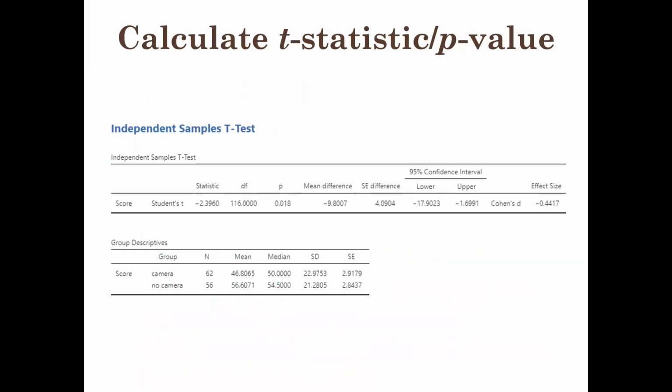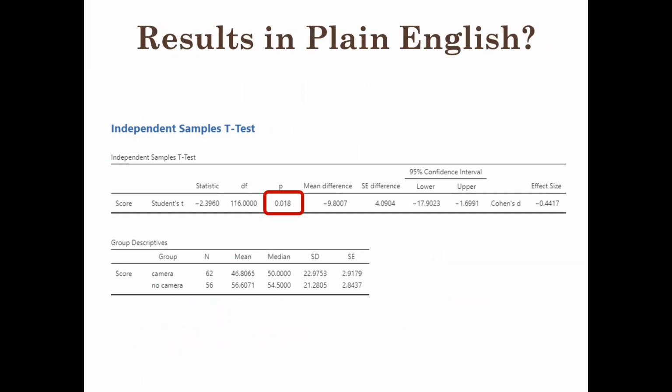Here is the output from Jamovi, but SPSS will give you very similar output. SPSS fortunately does not put a 0 in front of the decimal point in the p-value. So our p-value is 0.018. Our decision rule is reject if p is less than 0.05. 0.018 is less than 0.05, so we can reject the null hypothesis. Next, we want to look at the means so we can see what's going on. This was a two-tailed test. Remember, for SPSS, you'll want to look at the p-value under two-sided test or two-sided significance.